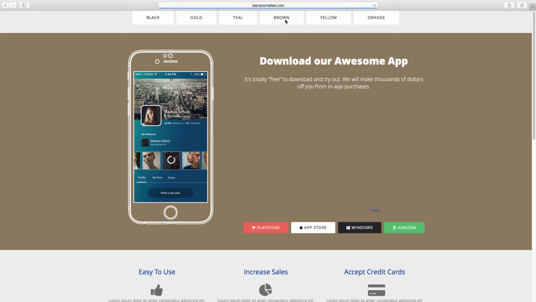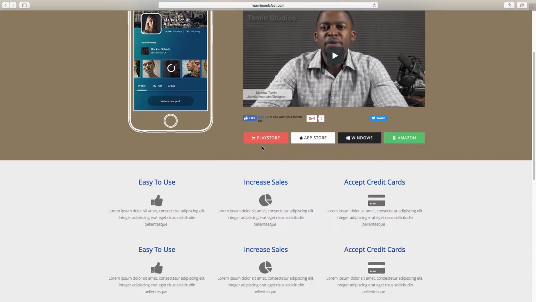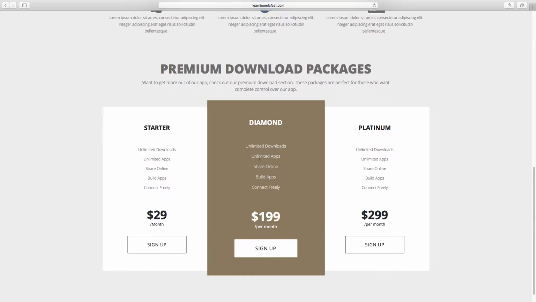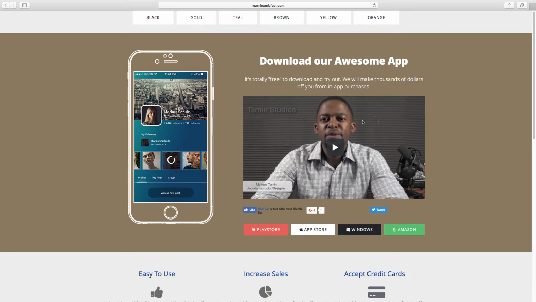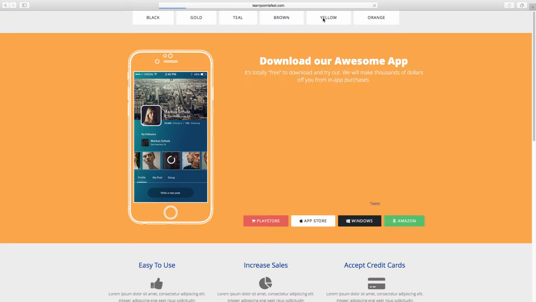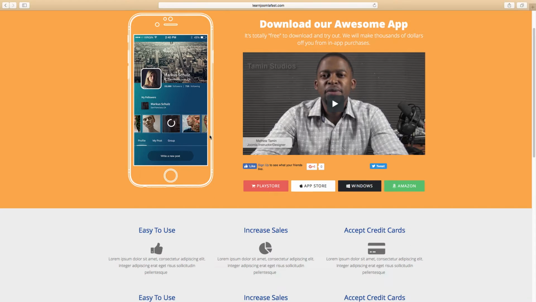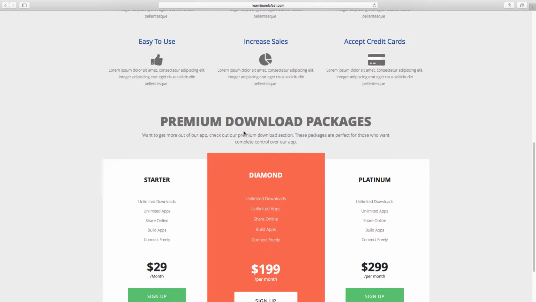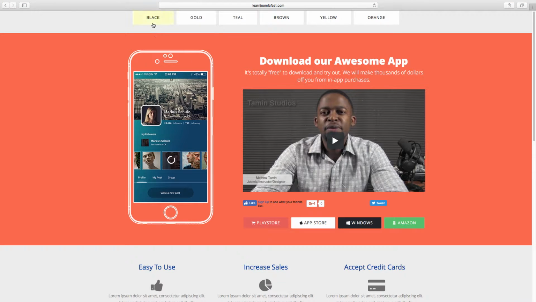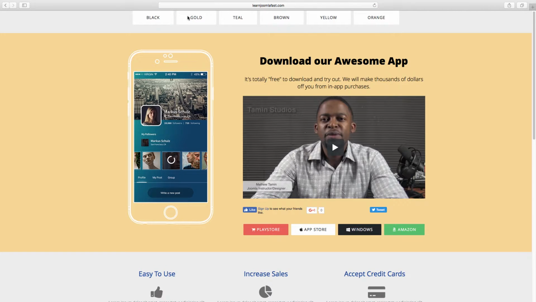And let's take a look at the brown. The same thing with the brown. It gives you flexibility. You can change these icons here. You can make them bigger. You can make them smaller. You can put them on the left side or the right side of the page. And let's take a look at the yellow. And you can pretty much do the same thing. And then, of course, the orange. So it gives you a lot of flexibility. I think that's the orange color. Well, close. But it gives you a lot of flexibility for you to change whatever colors you want.